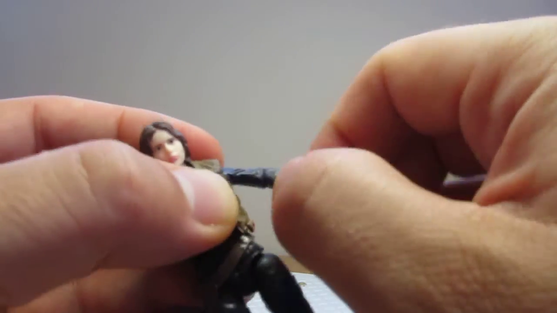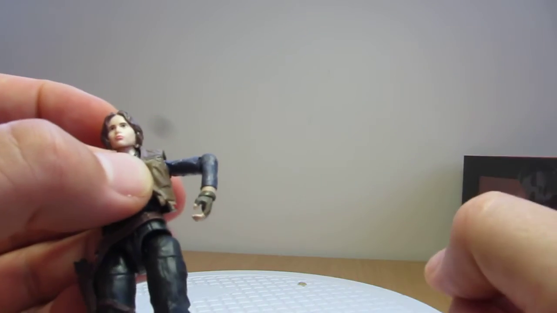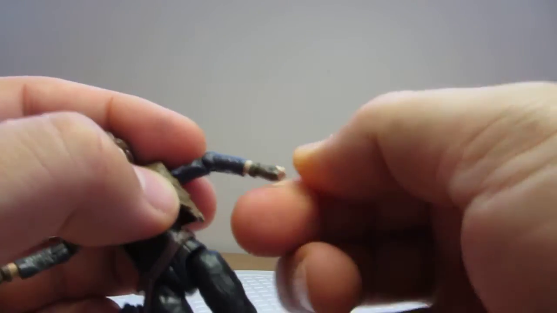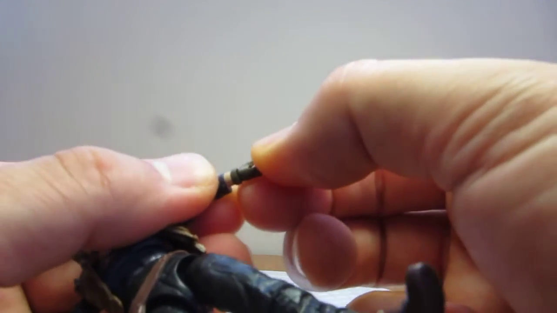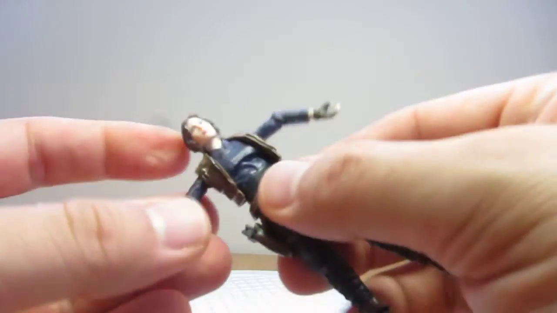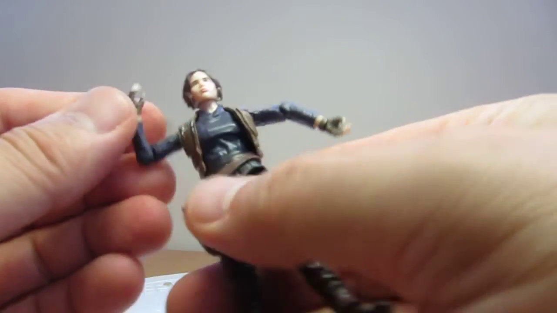You get articulation at the elbows, single joint elbows so you get plenty of movement going on there. You've got swivel wrists and there's no other movement on the wrist. She is being a female figure, the size and scale of it, they haven't gone for anything else there. Which is understandable I think at that scale and size.